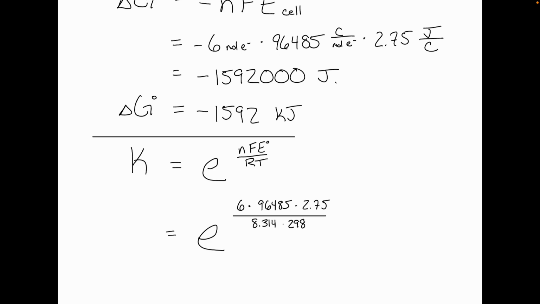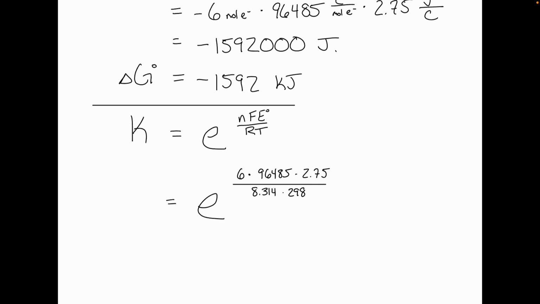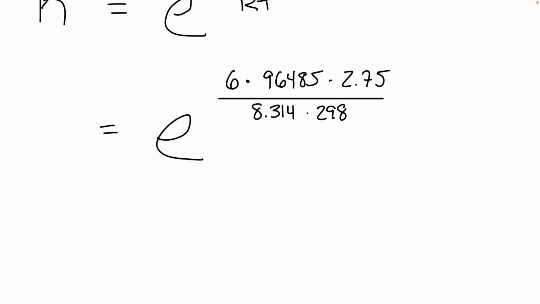Right, so for our equilibrium constant, we just take that expression that we had for our delta G naught and plug in our delta G equals negative nFE cell. All right, so plugging in those values, we get e to the 642.56, which is such an enormous number that it breaks my calculator. I honestly can't even go a step further than that because it's just some ridiculously huge error. My calculator gives me what's called an overflow error, which means that it's got too many digits to keep track of at that point.